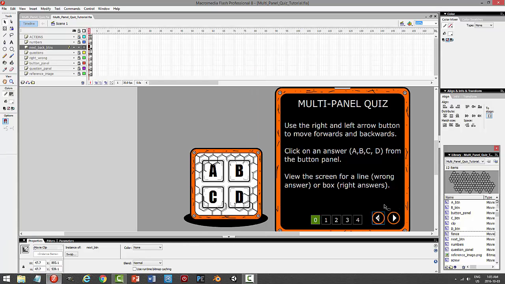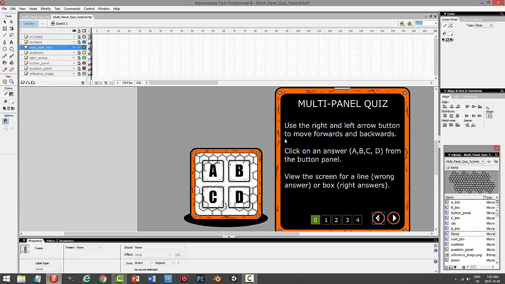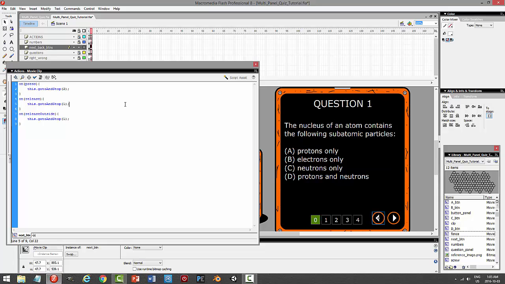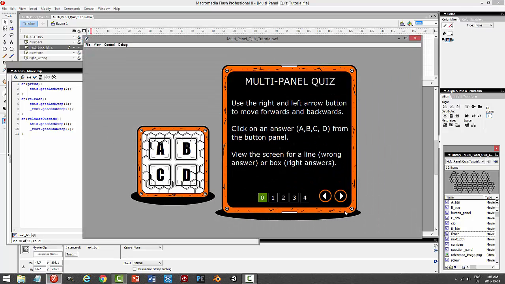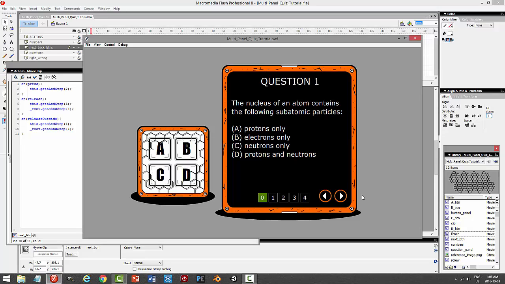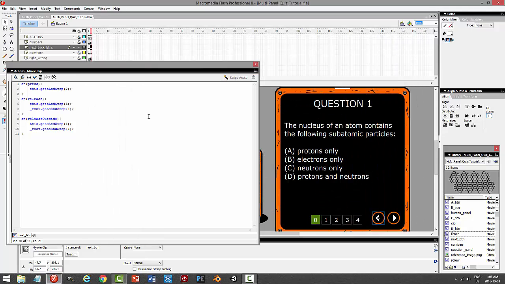The back button here, I don't want it to go anywhere, but in the second frame, I want it to go back to the first. So I'm going to say, I think I can paste, can I? There we go. And I'm going to change this to frame 1. And this to frame 1. And we should be able to go forward and backwards now. Forwards, backwards. Okay, cool. All right, so when we get to question 1, we're going to do all those lines and connect that to these buttons. But while I'm at it, I might as well change this so that this goes from, that's frame 0, and then this is going to be number 1. So we're going to work on that.